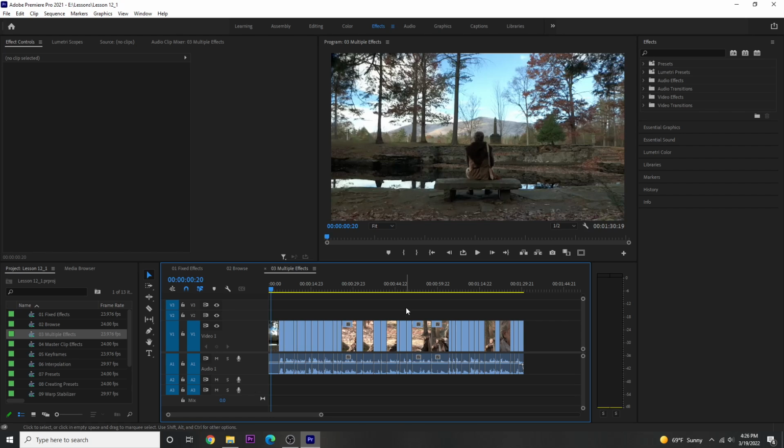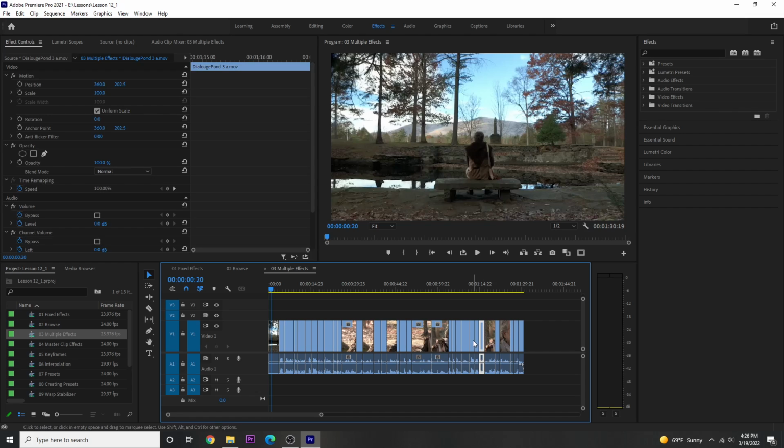We can put effects on there or make other adjustments over top of a multitude of clips and have them all have that very similar look and all those effects applied in one place. Much easier to change than going from clip to clip to clip to make those changes up here in the effects panel. Sometimes this works, sometimes it doesn't work as well, depending on how drastic of changes all your video clips are. But the book wants us to be able to know how to do it.